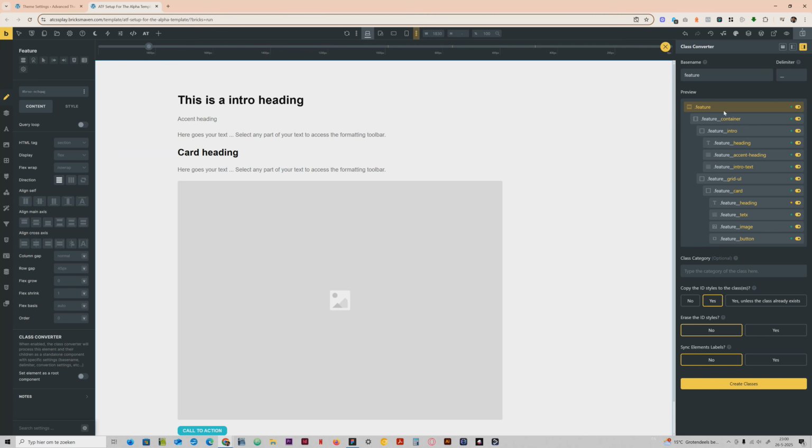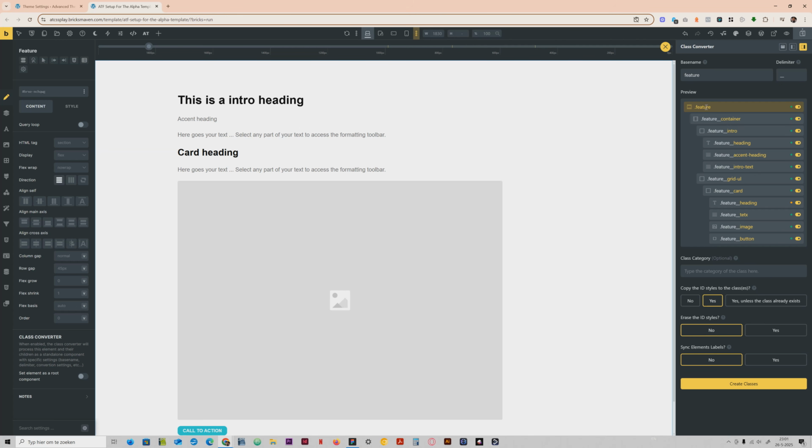Normally when you're creating classes, because obviously we're using the BEM naming methodology, what you want to do is think: the card itself is going to be a component, right? So the structure of the BEM means the card itself is a block. So if I did it like this, it would not make sense. And also the intro section would act like a component because I'm going to use this in multiple places on the website. So this structure is not going to work.